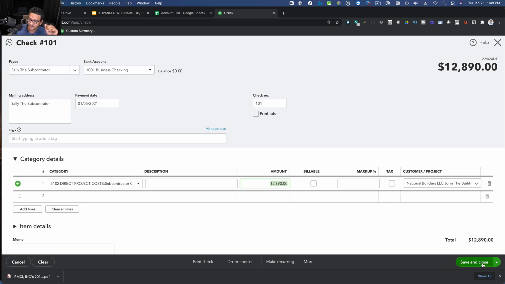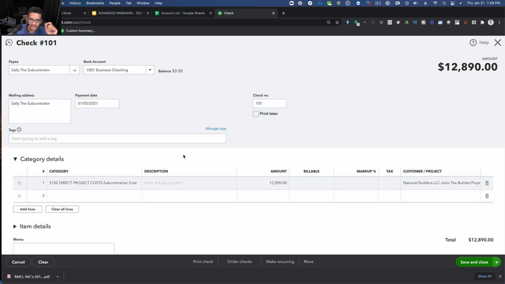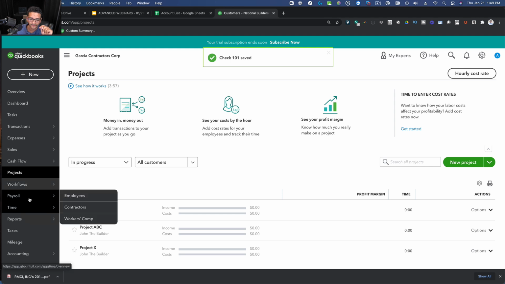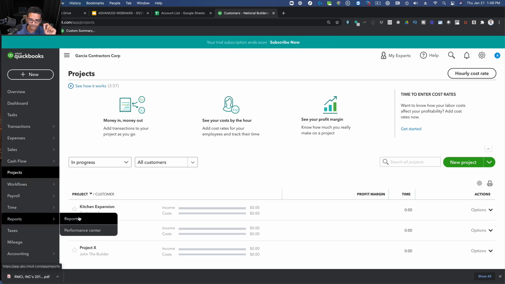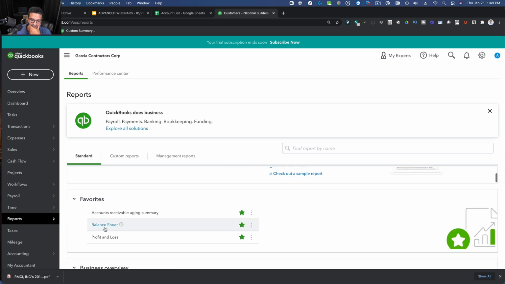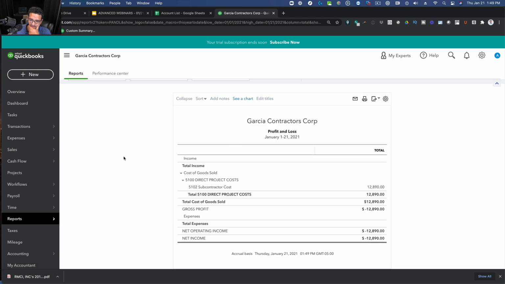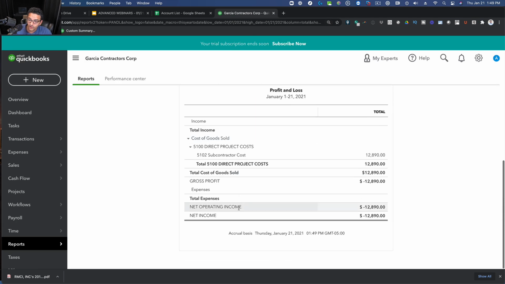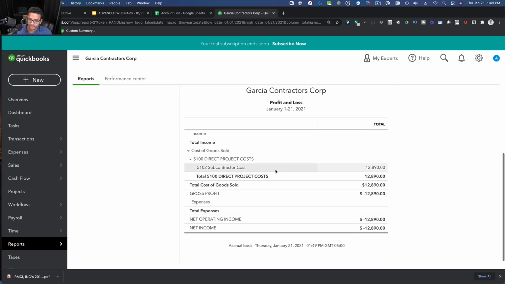Now I'm going to click on save and close, but we are going to go back to that for a second because I actually don't like the way I did it. And that was on purpose. So I'm going to run a P&L. Okay. And so far that's reporting into my subcontracted cost as normal. So good so far, not a problem. It's reporting in the right place where it's going to be.